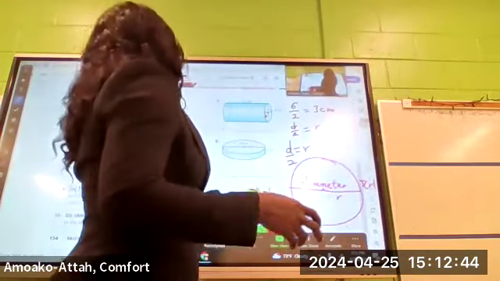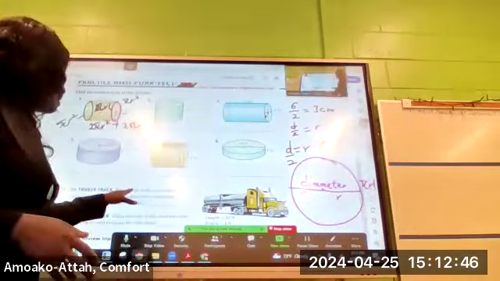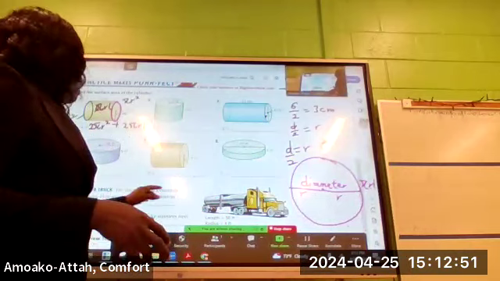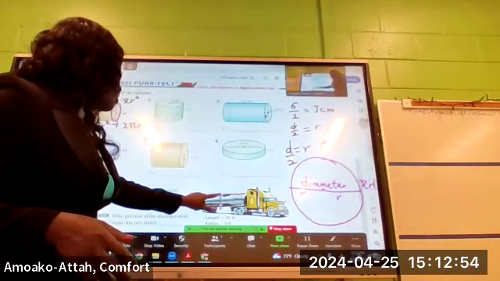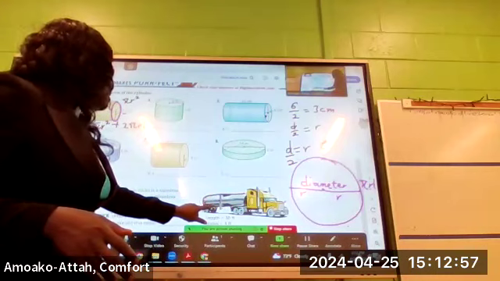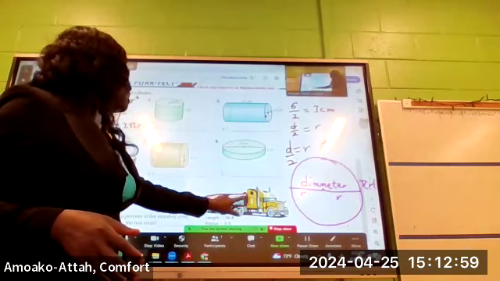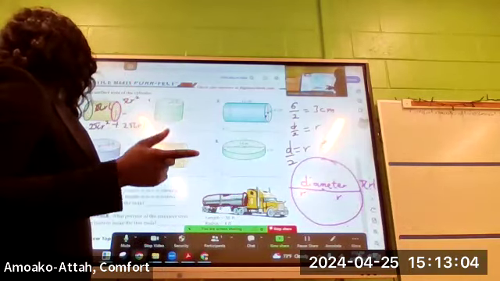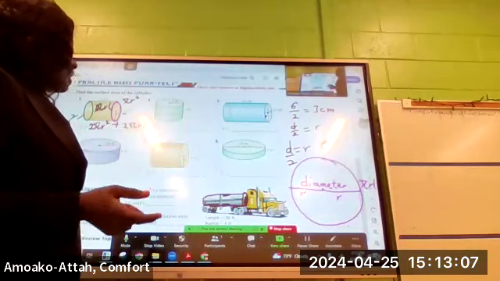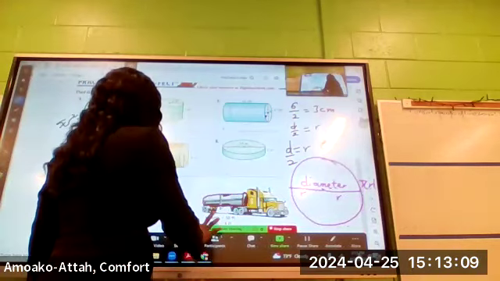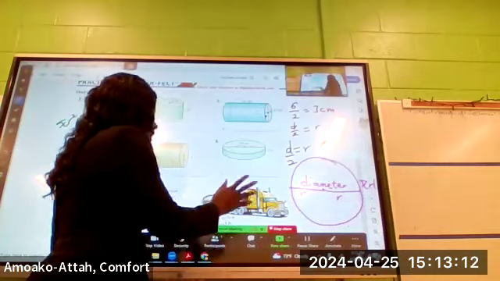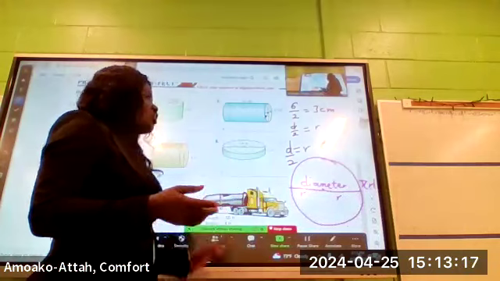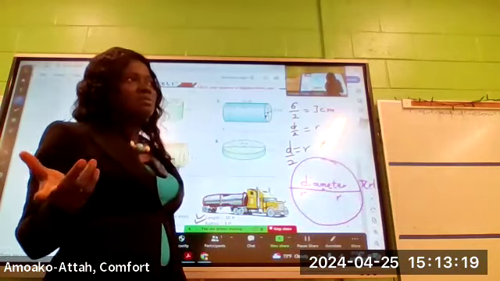Looking at the word problem here, a truck tank is a stainless steel cylinder. So this is the truck, this is the tank of the truck, right? And it says the stainless steel cylinder. So you can see that, perfect. How many square feet of stainless steel are needed to make the tank? Fortunately for us, you've been given the length, you've been given the radius. So you just have to put the formula down, then substitute it into your formula to get your final answer.